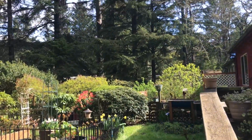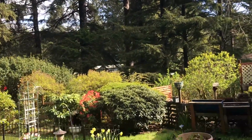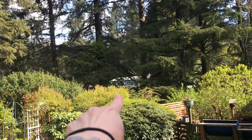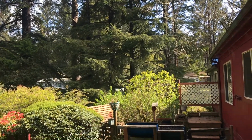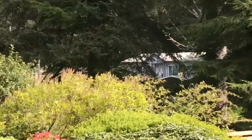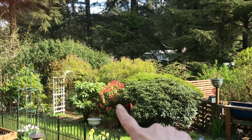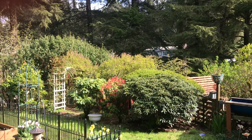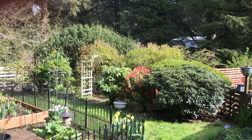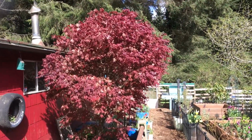The rhododendrons are not ready to bloom yet, but they'll start really soon. All around in here. And then you could see barely, but the lilacs have blossoms forming on them. And then you can see the Pieris in the backyard also has that neon salmon phenomenal color. It's really cool. Here's a better view of the maple all leafed out.